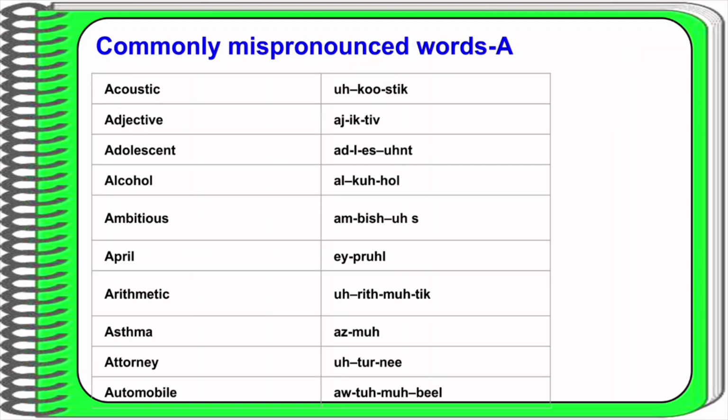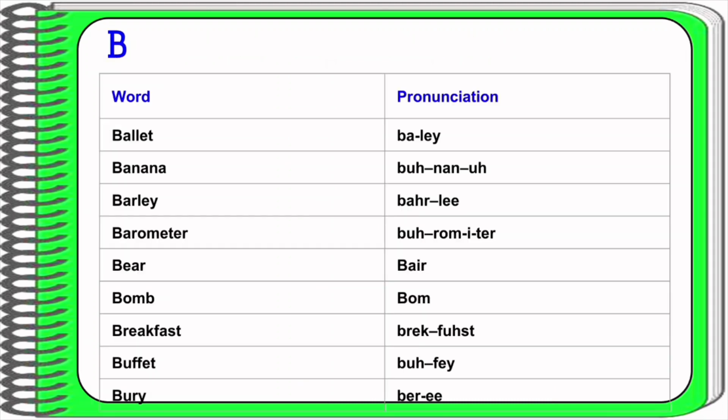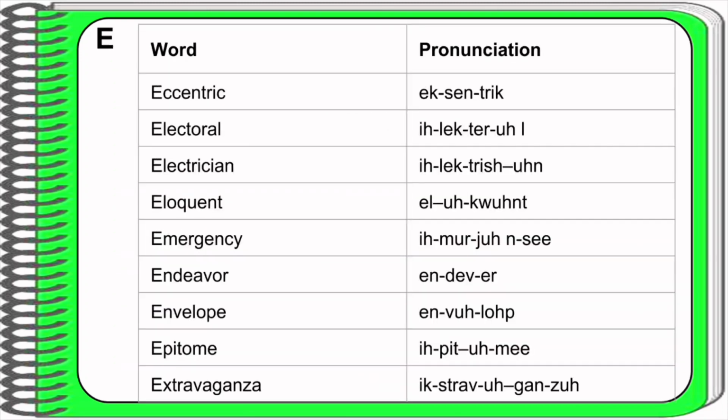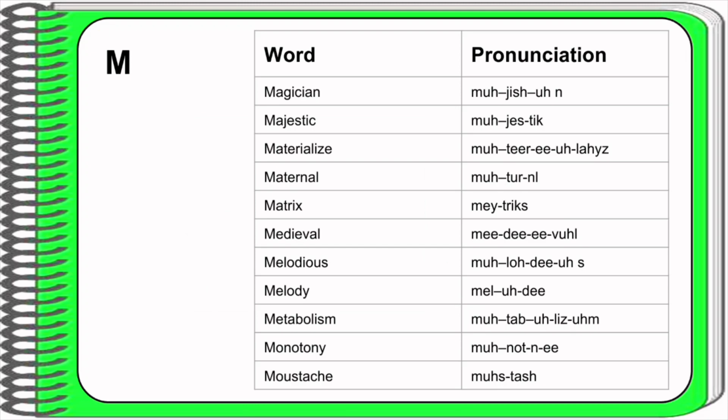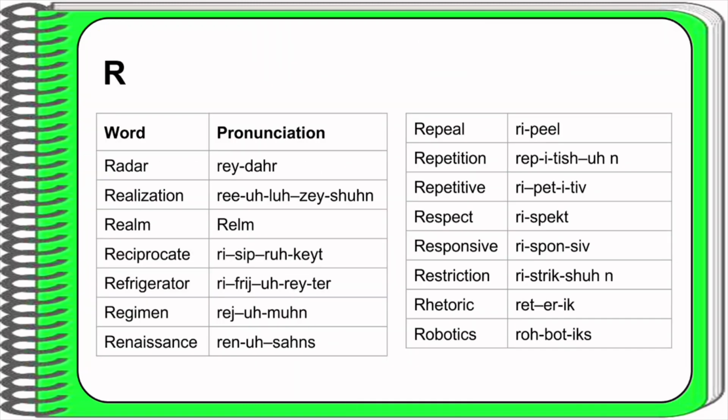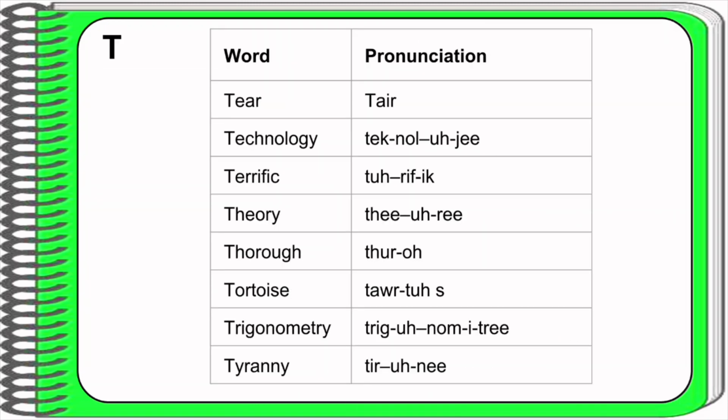Finally, reaching the most significant part of this activity, that is common errors of pronunciation. Here I have presented the common errors alphabetically. The left side of the table represents a word and the other side indicates the correct pronunciation of the word. It's letter B words, letter C words, like D, E, F, G and so on. Here you can see all the words I have added with their correct pronunciation.